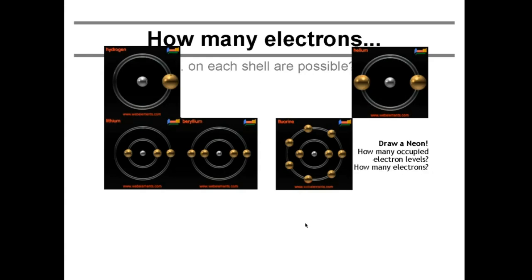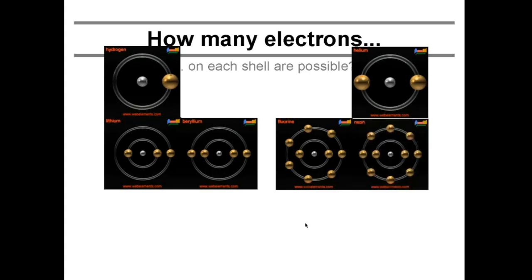And the last element in that period is the gas neon gas. Let's draw that one. And what happens here, I got 2, and then I get 8 around it, gives me a total atomic number of 10 for neon. So that was period 2. Let's try another period. It was so much fun. Let's draw sodium. That's sort of in my third period.